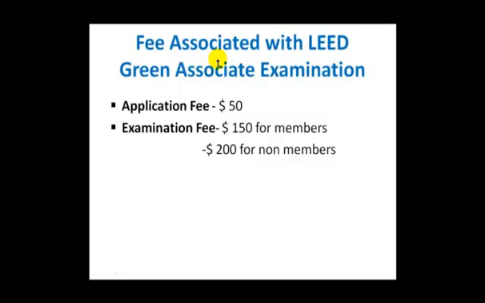Fee associated with LEED Green Associate examination. There are 2 fees associated with the examination. One is the application fee and the second is the examination fee. The application fee has to be paid when you are making the application for the first time. And the examination fee is to be paid when you are scheduling the examination. The application fee is $50 and the examination fee is $150 for members and $200 for non-members.